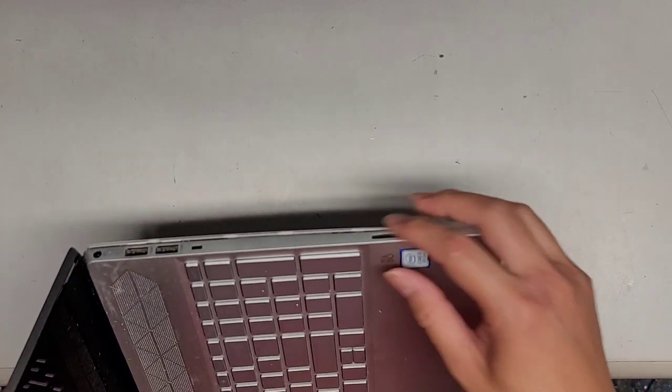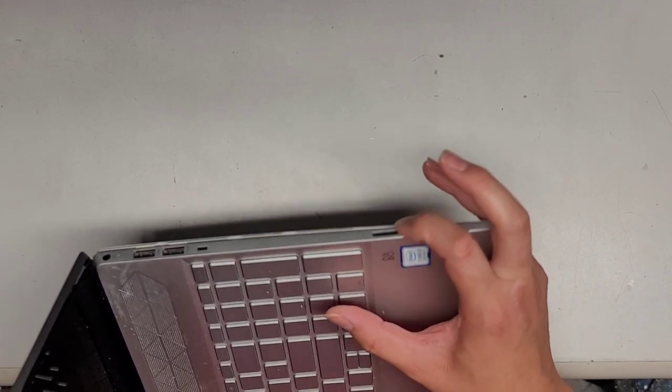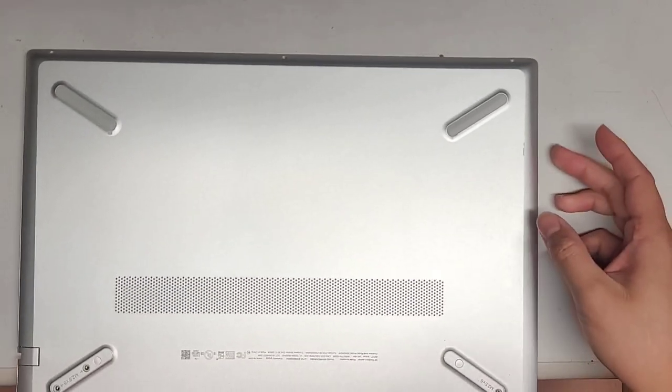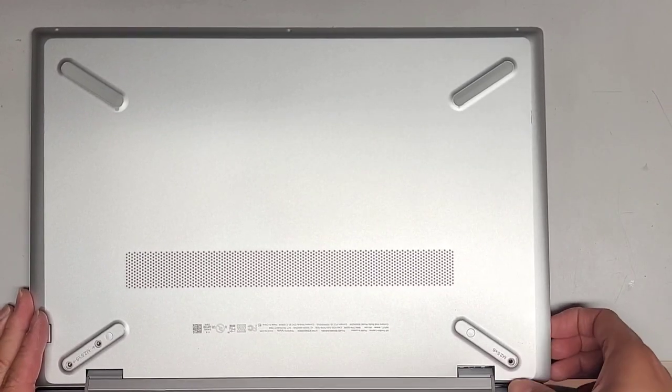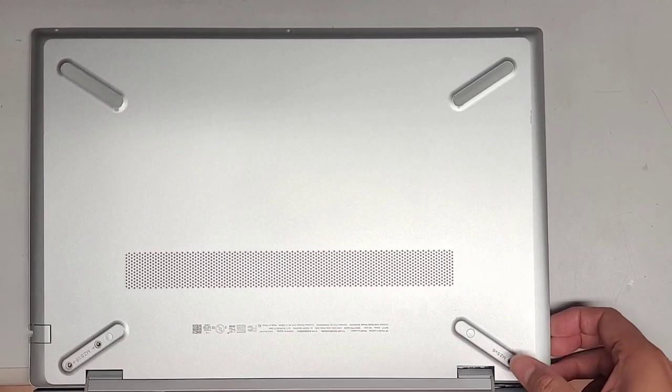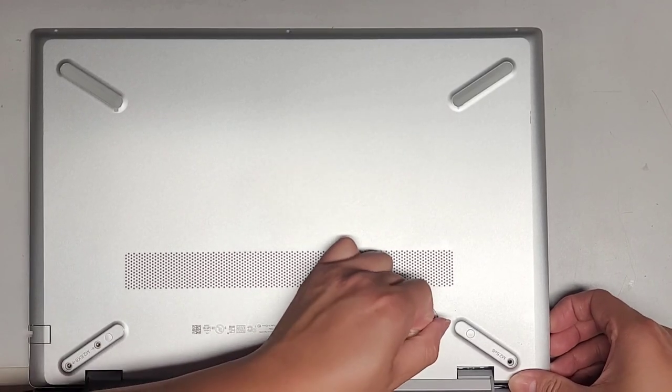You want to be careful not to push on the keyboard. I'm pushing with my palm here and over here, and you can see all these clips kind of popped up. It looks like they bent this at some point — unless somehow I bent that. That's very fragile. You can see it's popping up here. Let's see if we can go ahead and pull up here — it did pop a little bit.